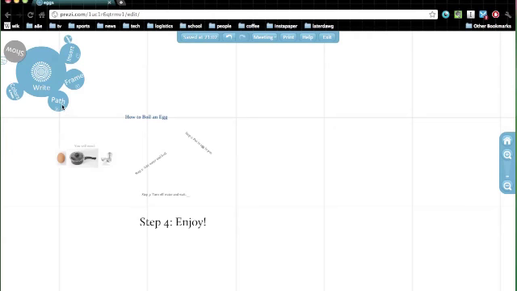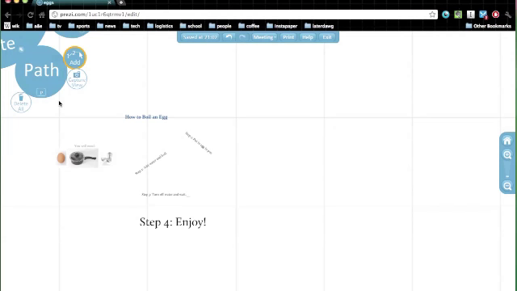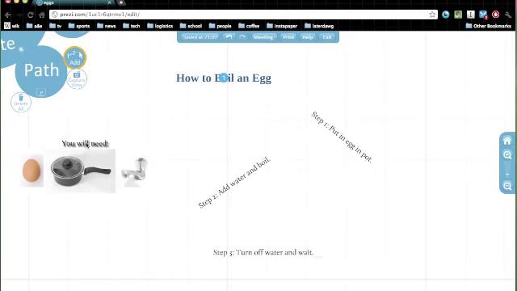Alright, so you go up here to the top left and click Path. What's a path? A path is the order in which Prezi will show the information that you typed out. Okay, so you just start clicking things in the order you want them to come. So you click here for the title, you want to show that first. And then maybe we'll come over here and put this you will need in next. Well, what if I want to show not just you will need, but all the pictures too?